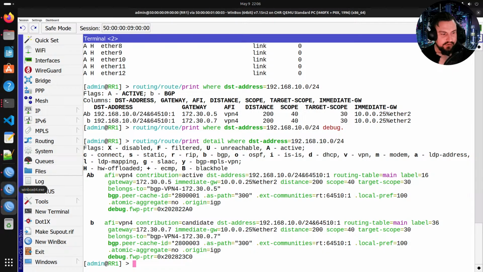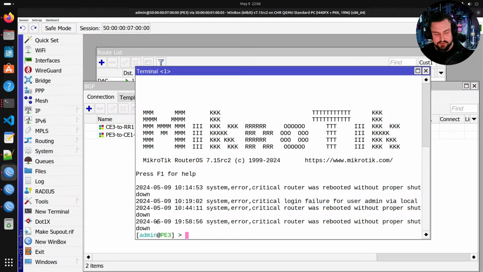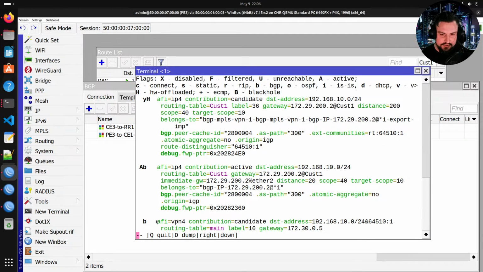Let me have a look on the provider edge quickly. Provider edge 3. Routing route, print detail where destination. That should be fine.